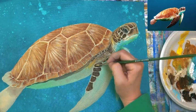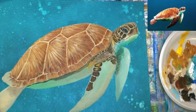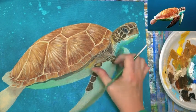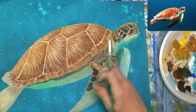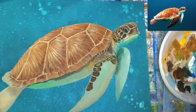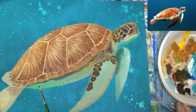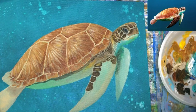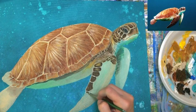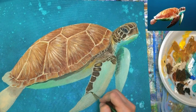Yellow. I'm going to add a little bit of yellow on top of some of these. This is the yellow oxide. Put a little too much down there. All right. Grab the burnt umber. A little bit of glazing medium or water, whatever you decide to use. And keep filling in these cells. And then there's a large one that goes all the way from there.